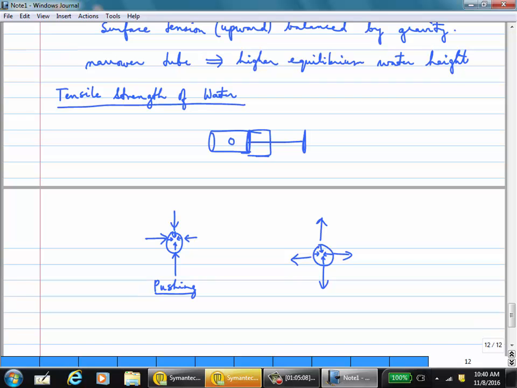So the force is acting outward. The surface tension is trying to minimize the air surface boundary. If you're pulling out the syringe, that means the force is acting on that boundary but in the opposite direction. So as you keep increasing that, what is going to happen? The bubble will become bigger. When the bubble becomes bigger, the radius will go up. What will happen to the surface tension?